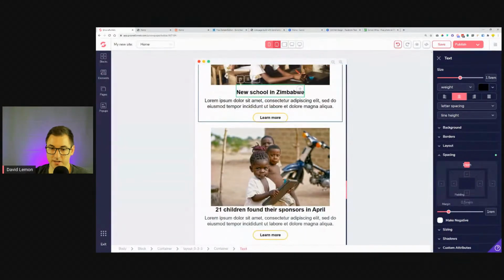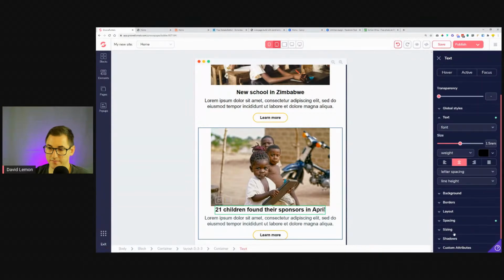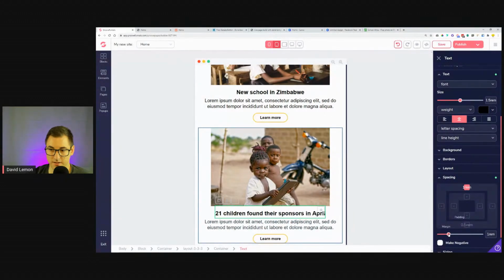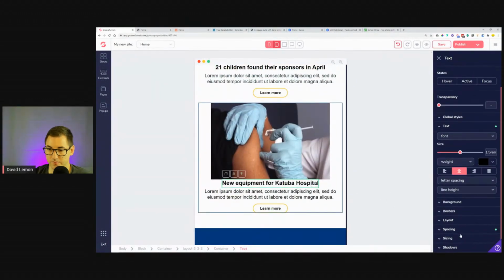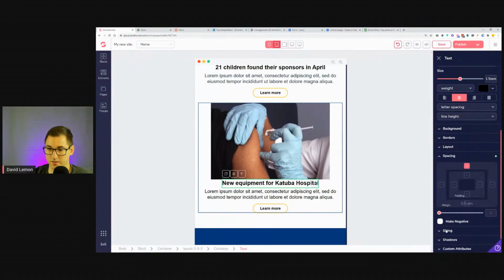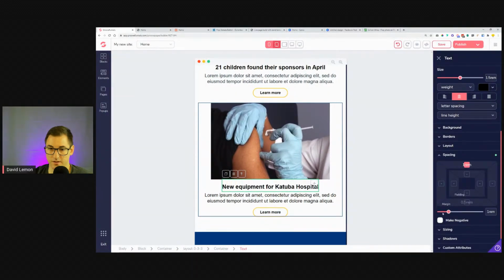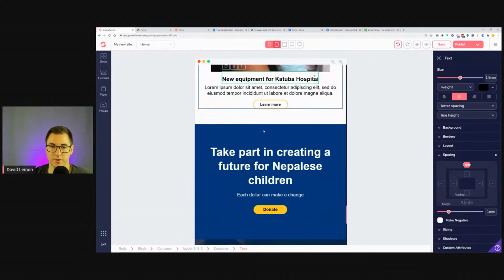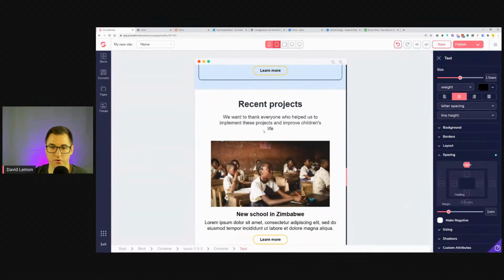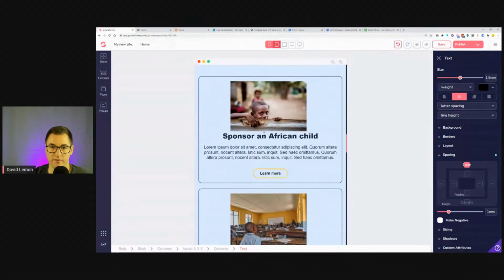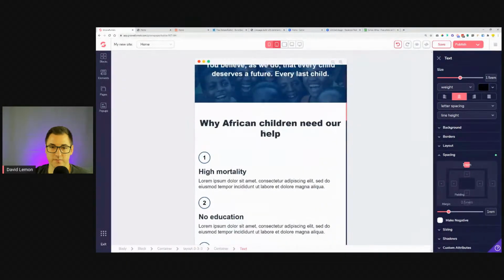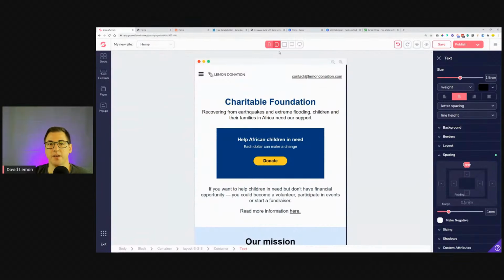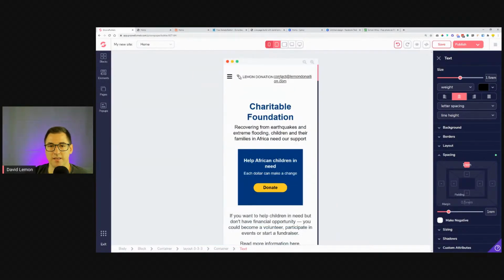I believe this is fine. 1 rem of spacing, like that. There we go. So this part is looking great, this part is looking good, and then the rest is fine. So let's just do a quick scroll around everything that we have here. Okay, this looks fine, this looks great. Okay, perfect, great.